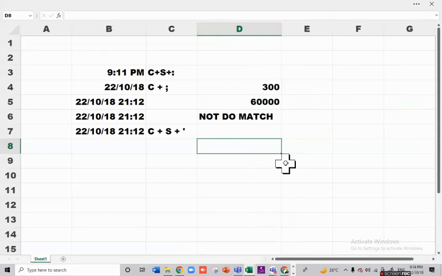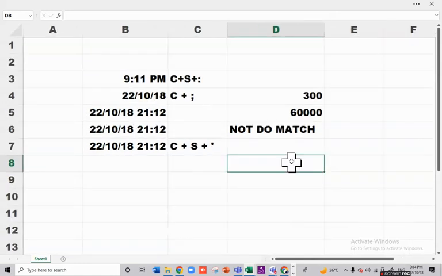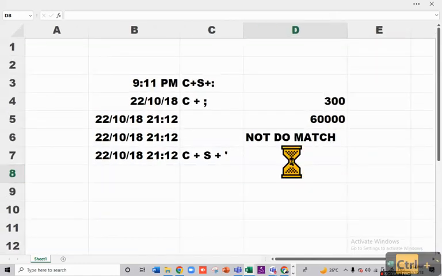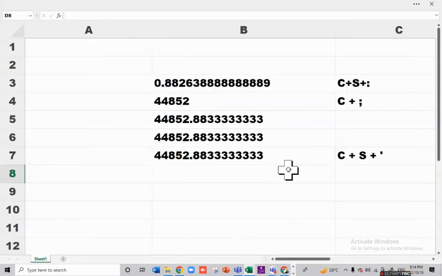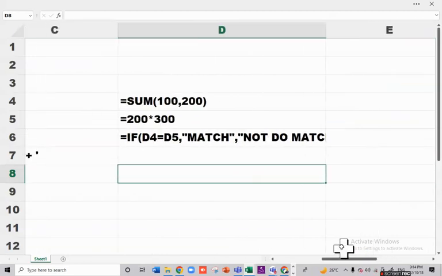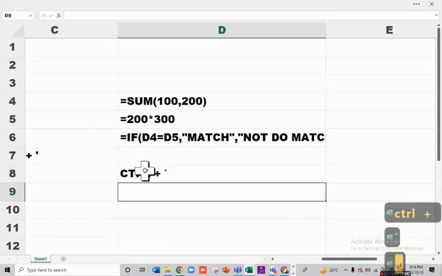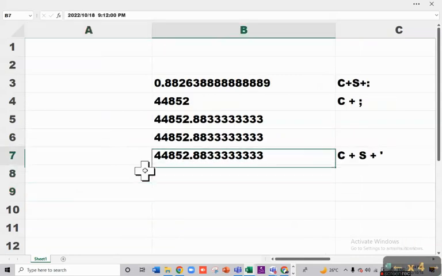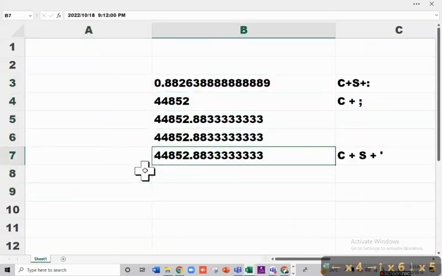Now I want to see where all there are some formulas. So I can simply press Control and the tilde key. What it will do is open all the formulas. Now you will see one more magical thing that has happened. These are the three formulas that I put, and it is showing me all the formulas. It is with the help of this key, Control plus this single tilde, you can say inverted comma also. And what are these? Can you tell me what has happened to this?